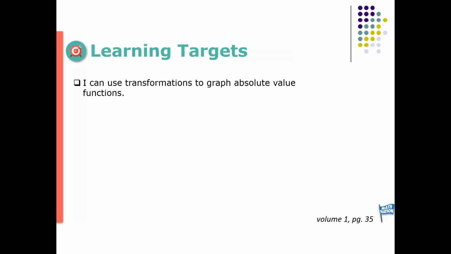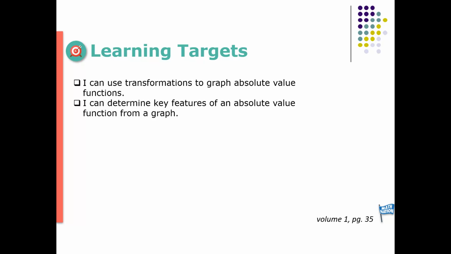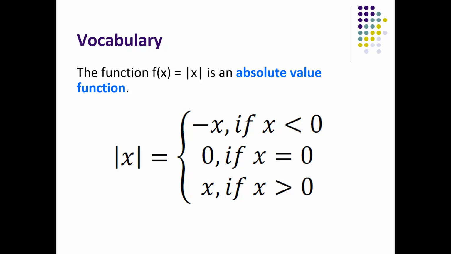Here's our learning targets. I can use transformations to graph absolute value functions. I can determine key features of an absolute value function from a graph. So let's look at some vocab terms. The first one, the function f of x is equal to the absolute value of x, is an absolute value function.